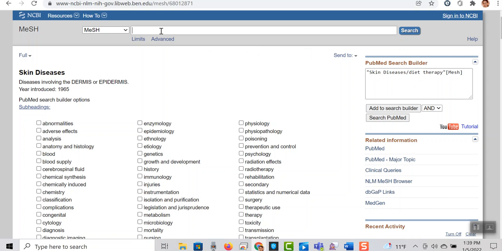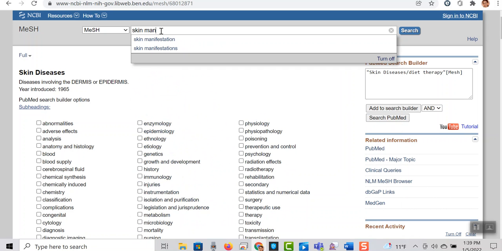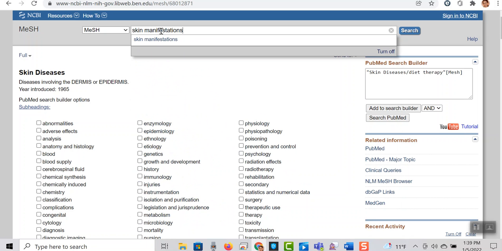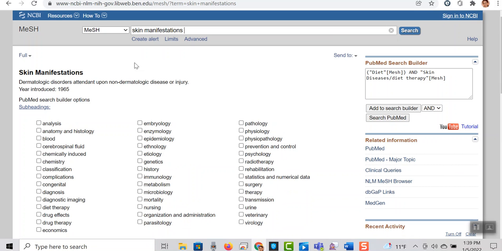There's another term that will come for skin diseases, and that is skin manifestations, that I told you we could use. So I'm going to say, fine, let's search that. And then it says skin manifestations, and there is diet therapy too. There's a subheading like that.